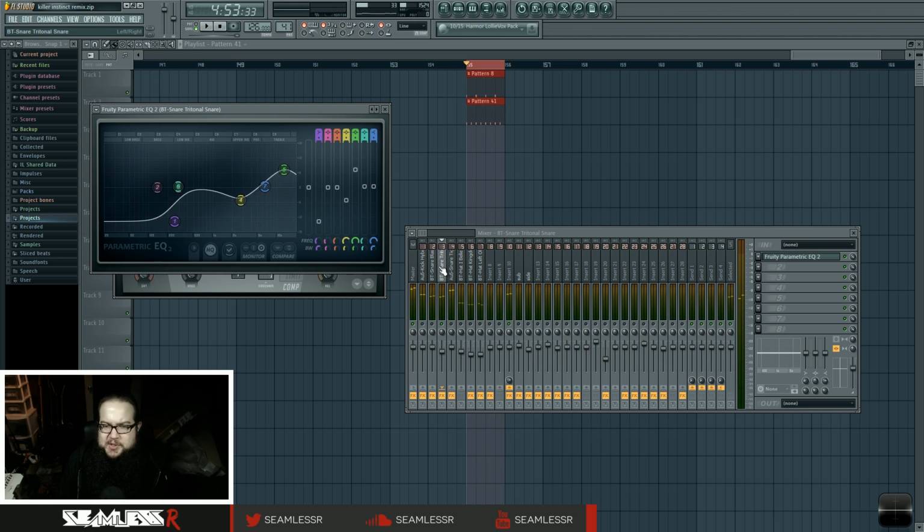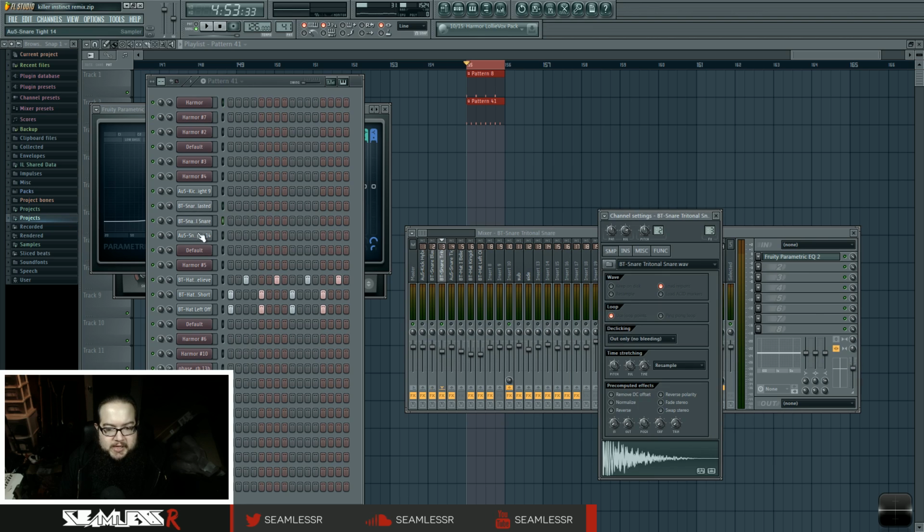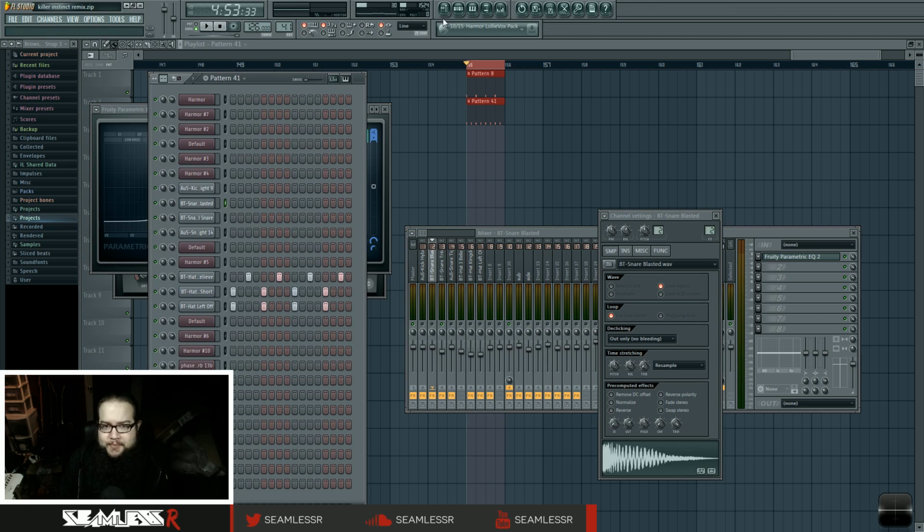They're kind of snares, but they're not really kind of snares. Let's talk about the selection process here. So when I picked these 3 snares, I didn't listen to these 3 things and think I needed everything about this, I need everything about this, I need everything about this, and then try to layer them together to get everything about all of them in a way that made sense, because that would be futile. What I did is I didn't. This is actually pretty similar to the idea of how you approach EQing when you don't know what you want in life.